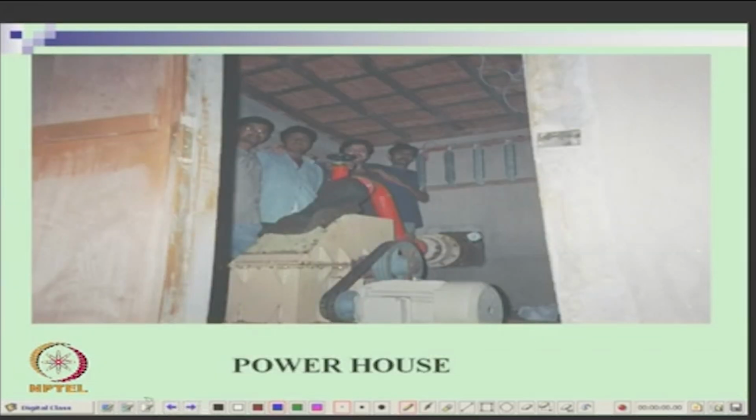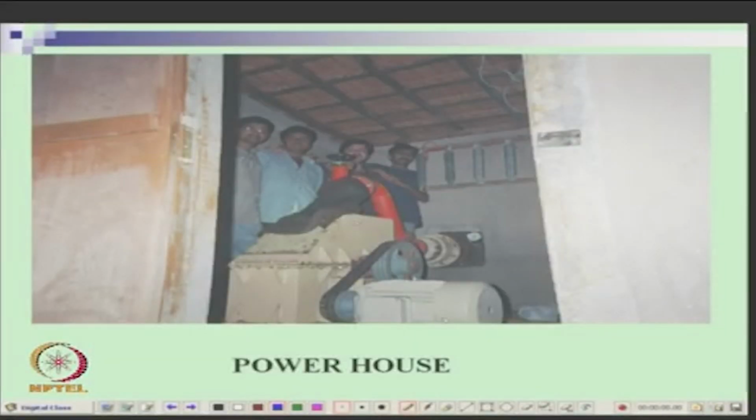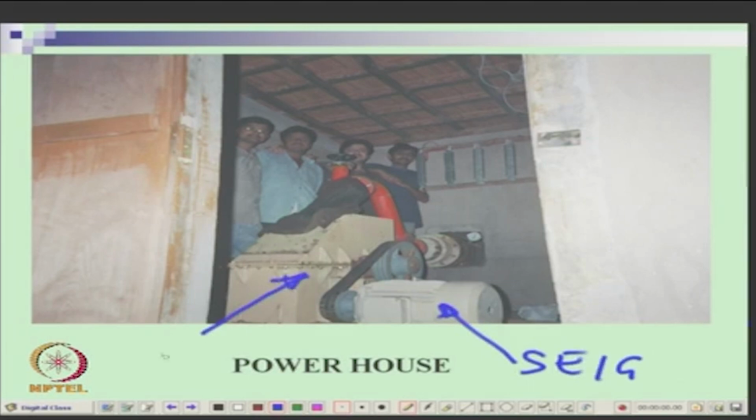And this is a powerhouse in a village, where a micro hydel has been installed. Now, the plan is that some national mission project is underway, where at least about 100 units are to be installed. So, we had to have reliable controllers for this. This is the generator which we have designed, and this is the turbine.